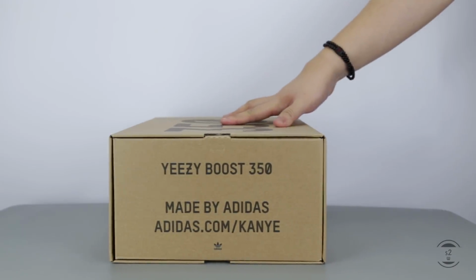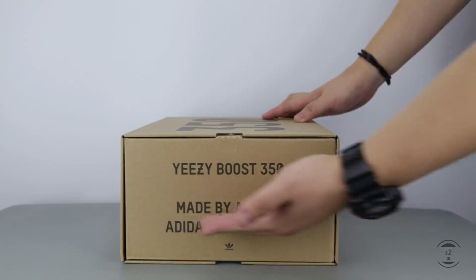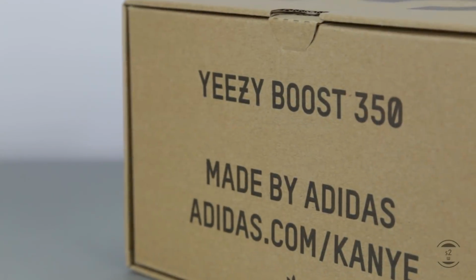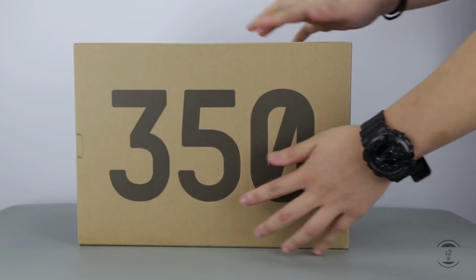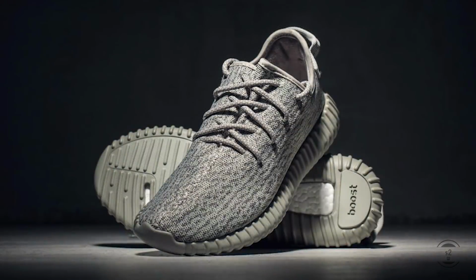Now the sneaker I have here today for a closer look is the Adidas Yeezy Boost 350 V2 in the cream colorway. If you are not fully in tune with the release of the Adidas Yeezys, they are essentially a collaboration between Adidas and American rapper, songwriter, record producer, and fashion designer Kanye West. The first iterations of the 350 started its release in 2015, and that OG silhouette came out with only 4 different colorways, all fetching huge money in the resale market.